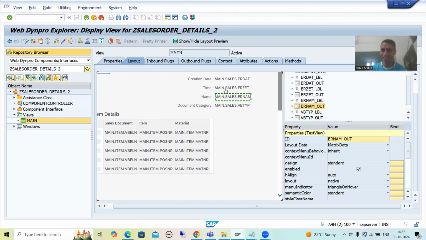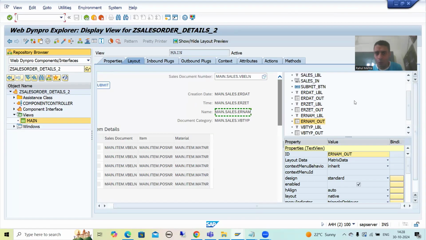Now it is not the case. We have one shortcut also, and that shortcut is always preferable. Whenever the user runs the application, we only want this and this. So what we will do, all these things we will put into one container, and for the container, we will set the visible property to true or false.